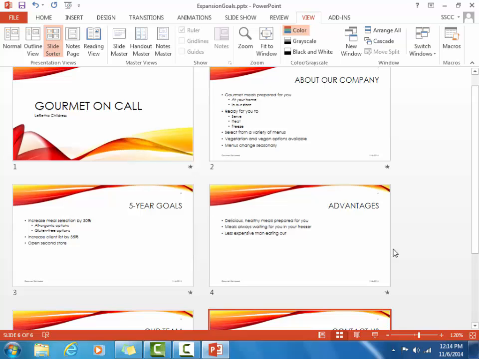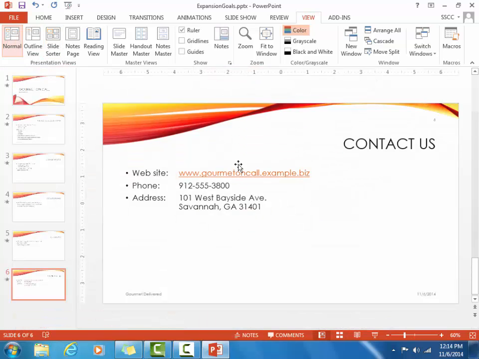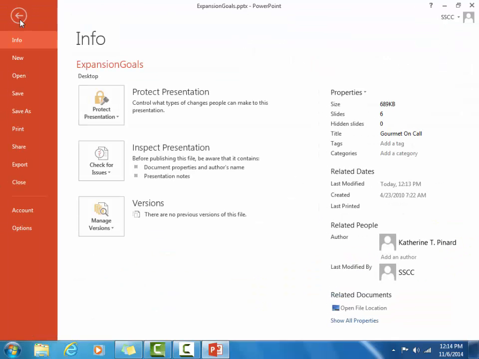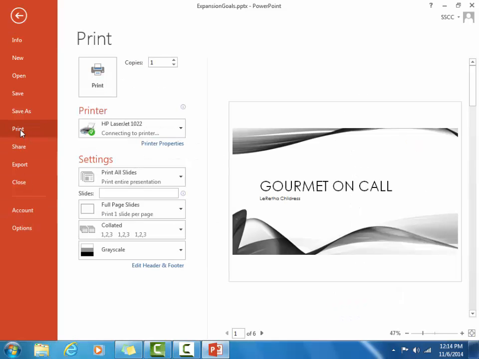So we can display slide 1. Go back to normal view. We're going to display slide 1. Click File. Go to Print. Okay.